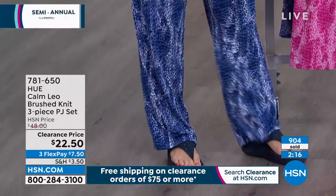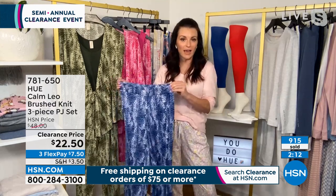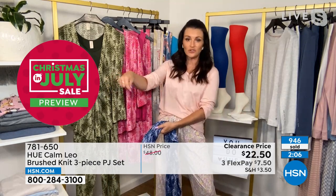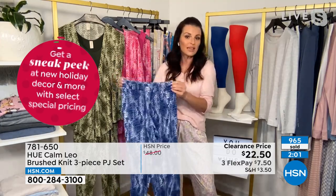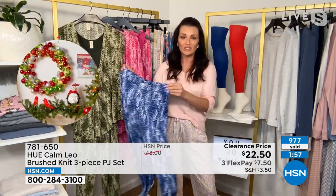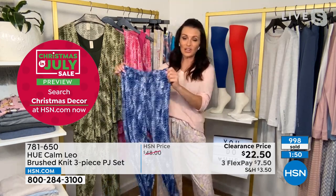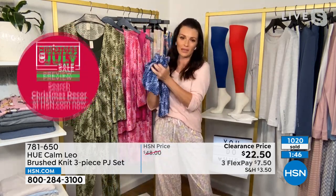This is great for a little bit of extra warmth, a little bit of extra modesty. I love the sleeve length — you're making breakfast in the morning and you're not dripping the sleeve into your eggs or coffee. This is a beautiful set. If you have to answer the door, walk the dog, get the paper, take the kids to school — people see you from here up and they'd think: 'She's got on a gorgeous kimono and tank.' They wouldn't know you're in your PJs at all. The fabrication — you're going to feel so yummy and luxurious.